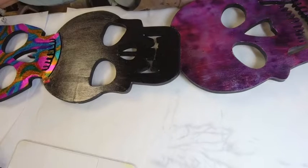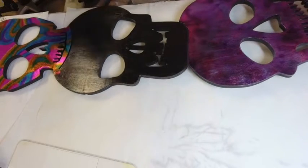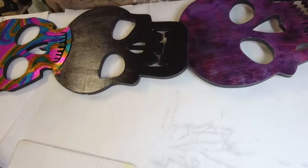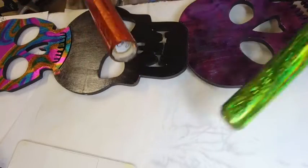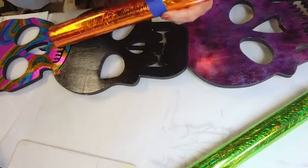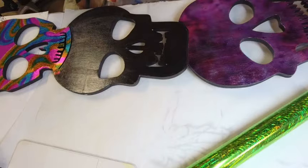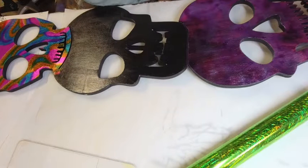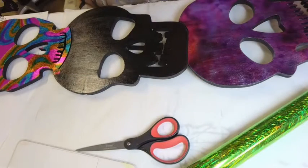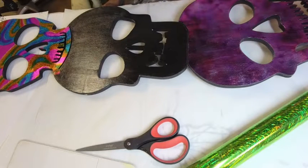I'm going to be knocking things all over the place because these are long and they don't fit my workspace very well right now. I'm going to decide whether to put the orange here or the green — I think I'll put the orange here and then the green on the bottom. This is our orange confetti foil, and we're going to use a nice big piece. It feels good and sticky; I hope it's not been too humid so that we don't have a weird release, because it released beautifully for the other ones. That would be very disappointing, although it would show you the difference between letting it cure enough and not letting it cure enough.